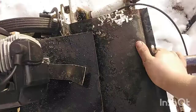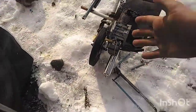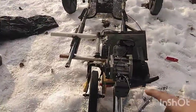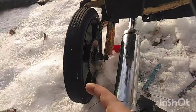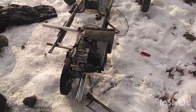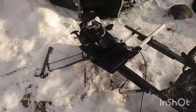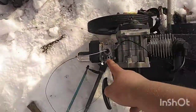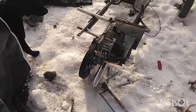We'll put a bolt through this so it doesn't flop around, because this is pretty messed up right now, but we're going to put it together. The 25H sprocket here goes down to the 25H sprocket here, and that'll work fine. I'm going to bolt the engine down today, put the chain on it, and make sure it drives. I'm going to put some two-stroke fuel down the fuel inlet here for the carburetor, let it work, and then pop it in the tent here because it's supposed to snow.